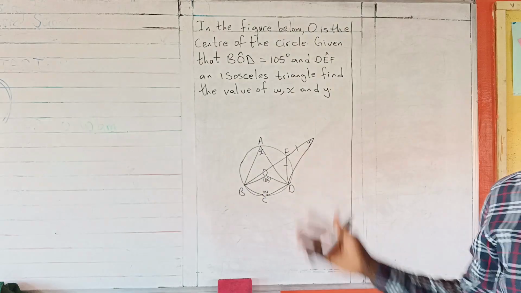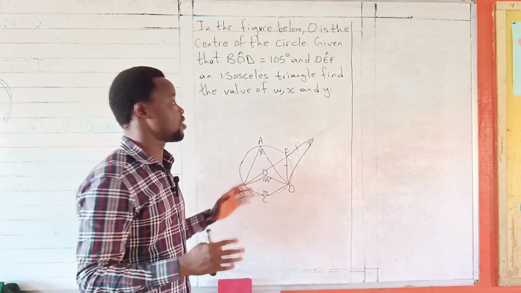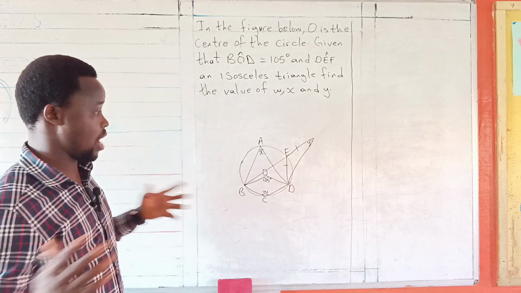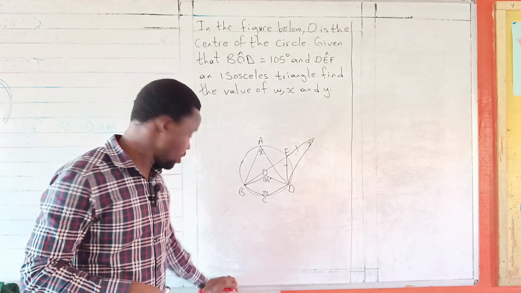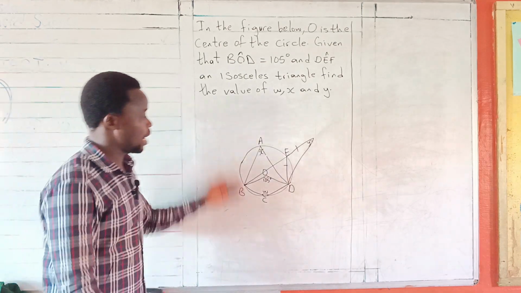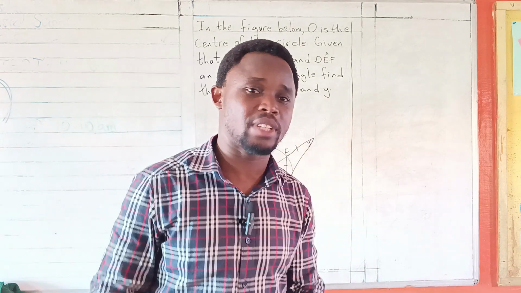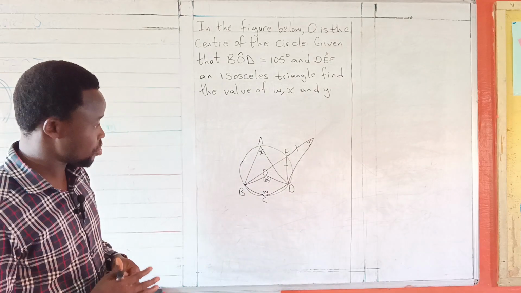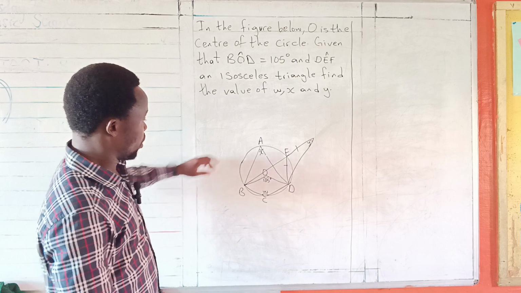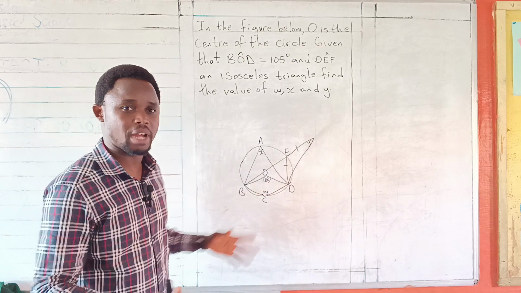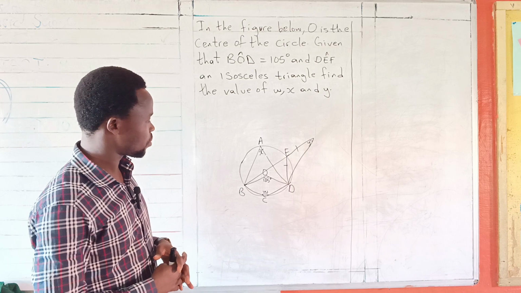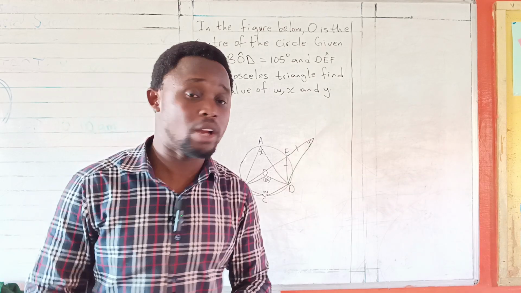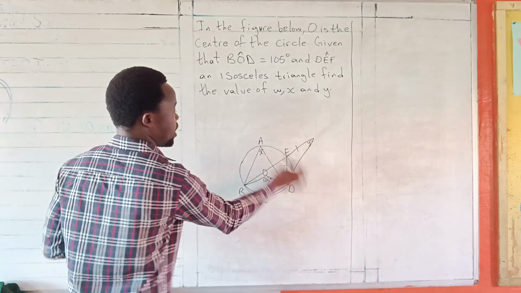Now, this question is a circle theorem question. There are certain things you must understand so that you'll know the first step to take. In circle theorems, there are some laws or theorems that you must know as a math student. First of all, we have different kinds of angles here, but we are looking for X, W, and Y. The first thing we can look for is X, which is BAD.